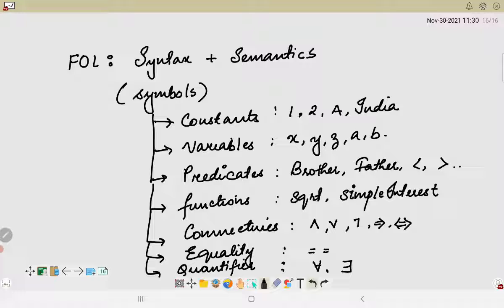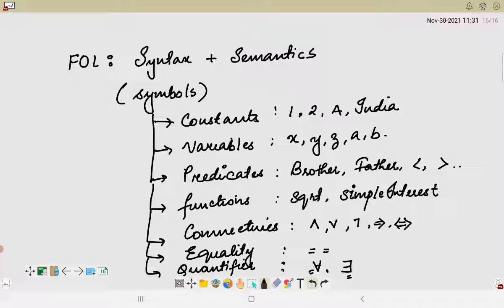Okay, so this we will be talking about when we do existential quantifiers as well as universal quantifier. Now for all is considered as the universal quantifier, and the reverse of this symbol is considered as the existential quantifier. We will see this when we do the examples of it. As of now, we have to understand that syntax comprises these symbols, and the symbols would be able to take care of these many factors.